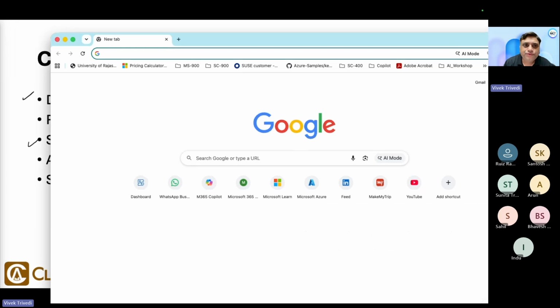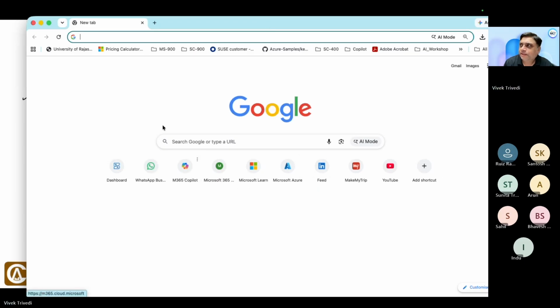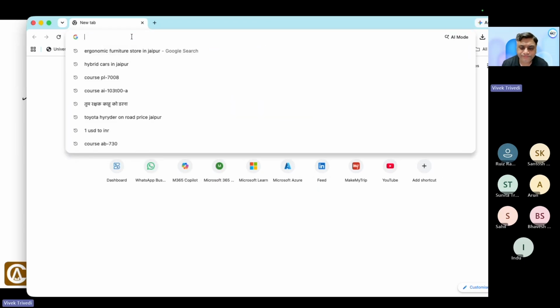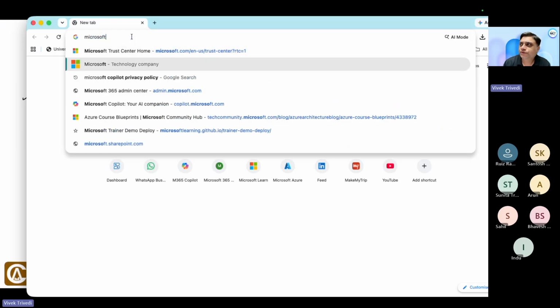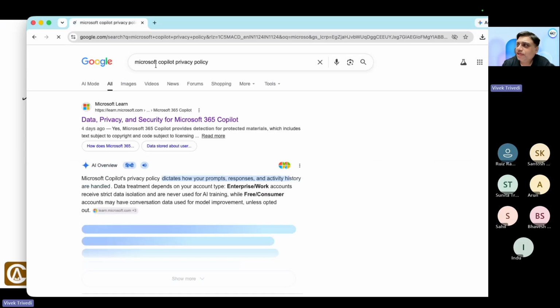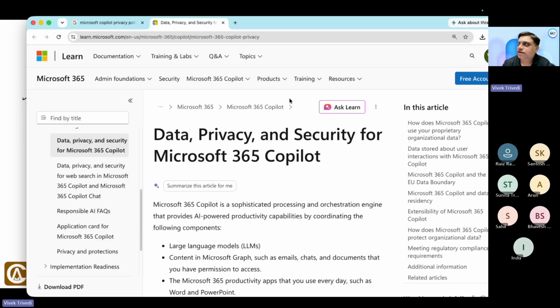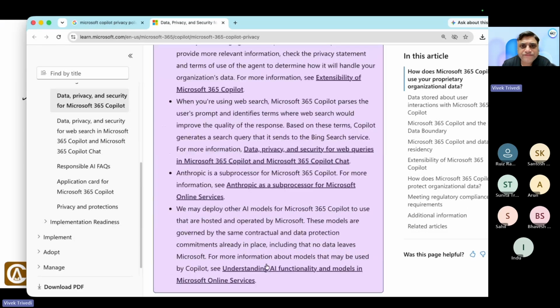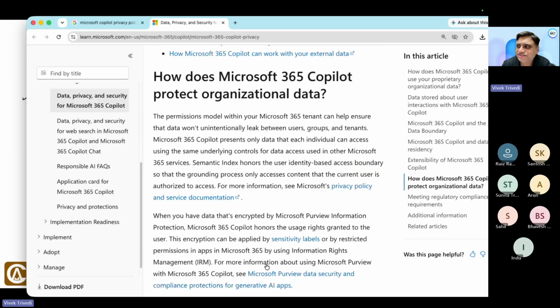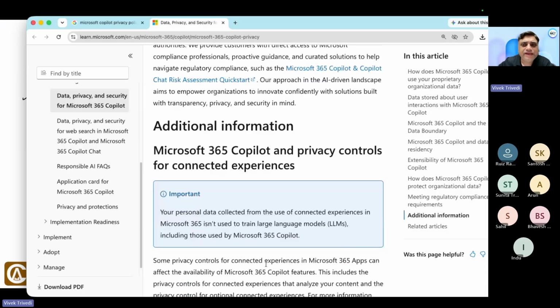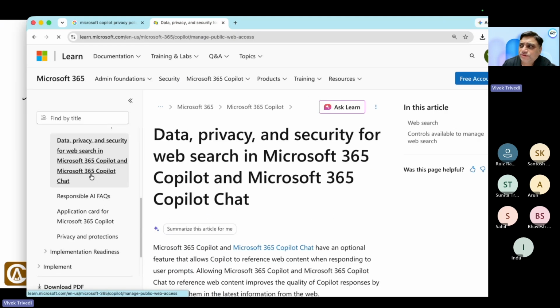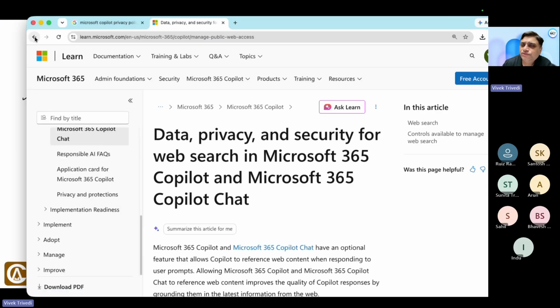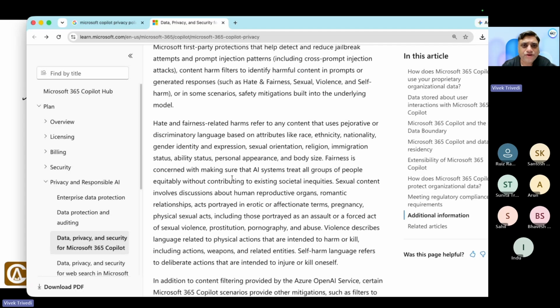And when we are in our Chrome, let's say I went to search here for Microsoft Copilot privacy policy. Okay. And here, this created a huge document. So this is a page where Microsoft is showing everything about the privacy policy, what things to be done, what is the history, how things to be done, relevant to the Copilot management. That's a very huge document. Plus, there are multiple links about the privacy in this format, that format, so many details here. I do not have time to read all these.